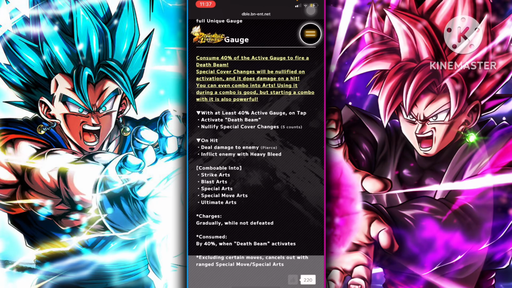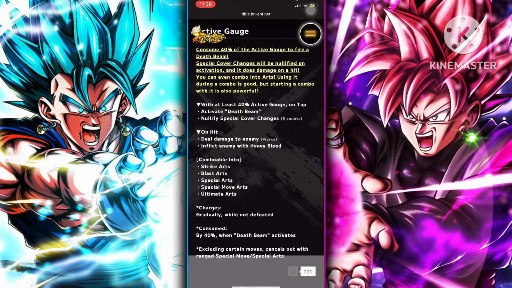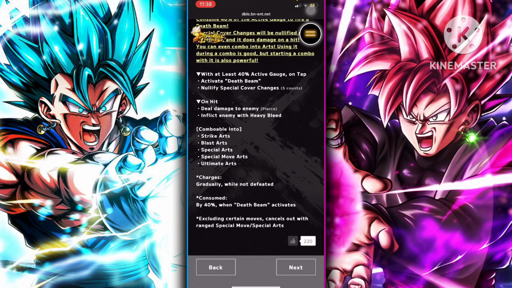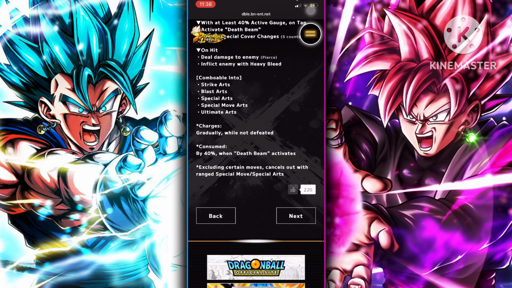Here it is, activate at the gauge to 40% death, active gauge to fire Death Beam. Best everything will be notified on activation and does damage on the hit. Even combo with arts using it during the combo is good, but starting the combo with it is also powerful, okay? So no effect of change, on hit deal damage, enemies activate bleed, combo with all that arts. When not defeated, assume, so it's basically the same as Goku.